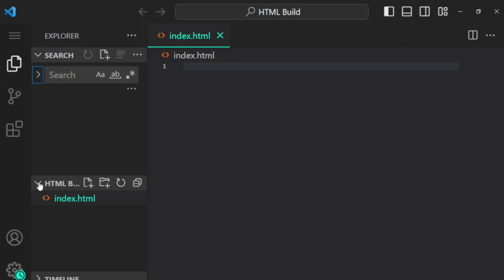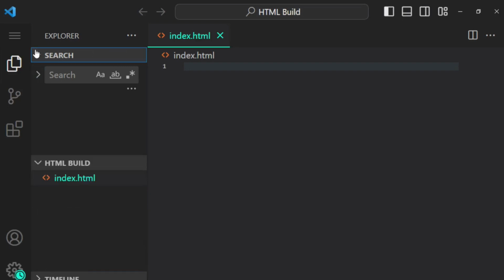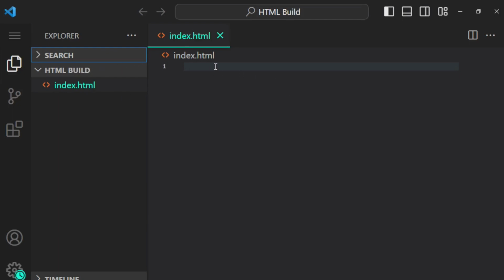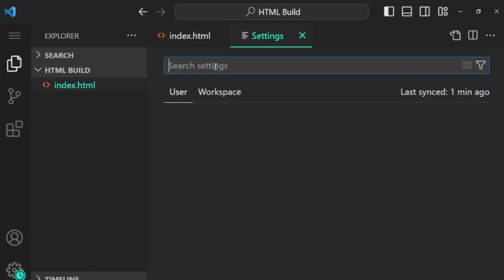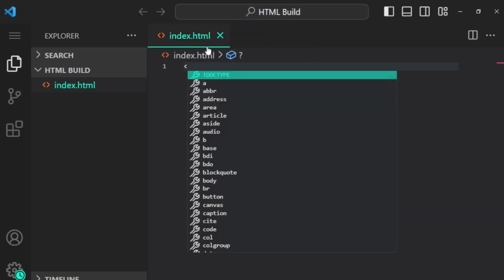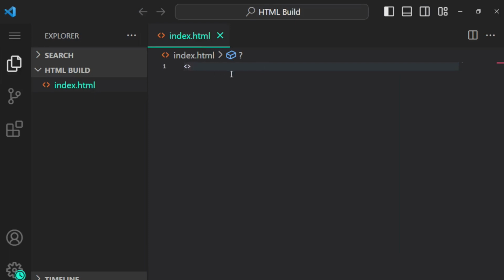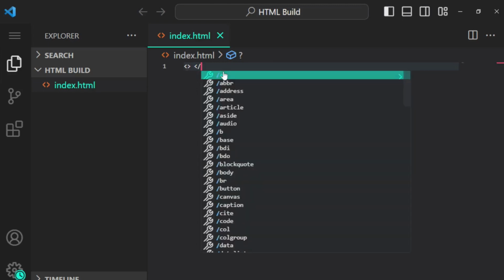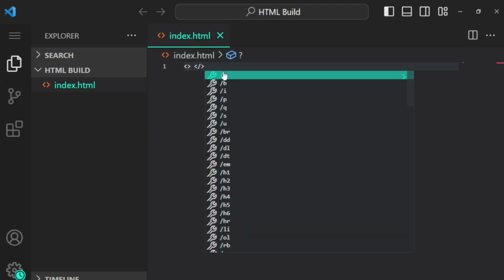Now, for you to create content in your Live Server or in your browser, you would use tags. You will enclose whatever you want to type in between tags. And we create tags by using angle brackets. So you're pressing shift and these two brackets here, you look for it on your keypad, you should see it. So I'm pressing down shift and this bracket. This will give me an open tag and this backslash will give me a closing tag.